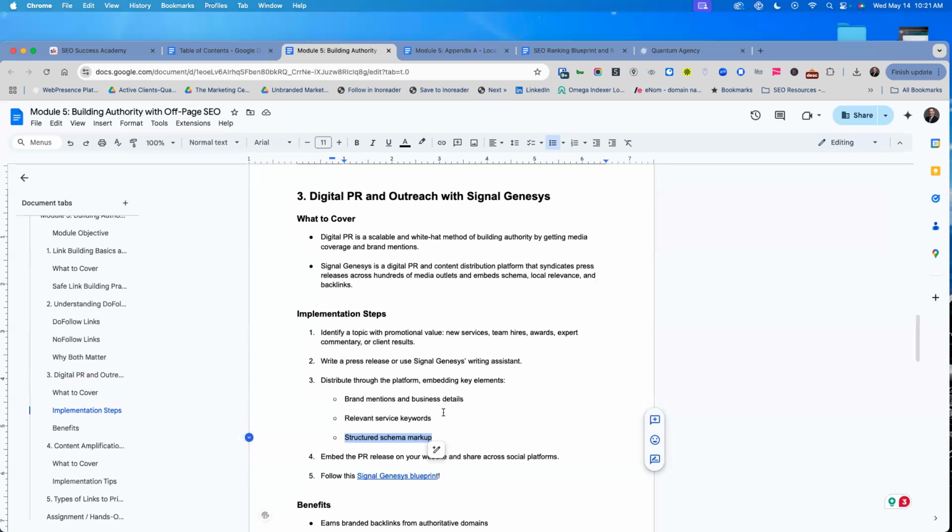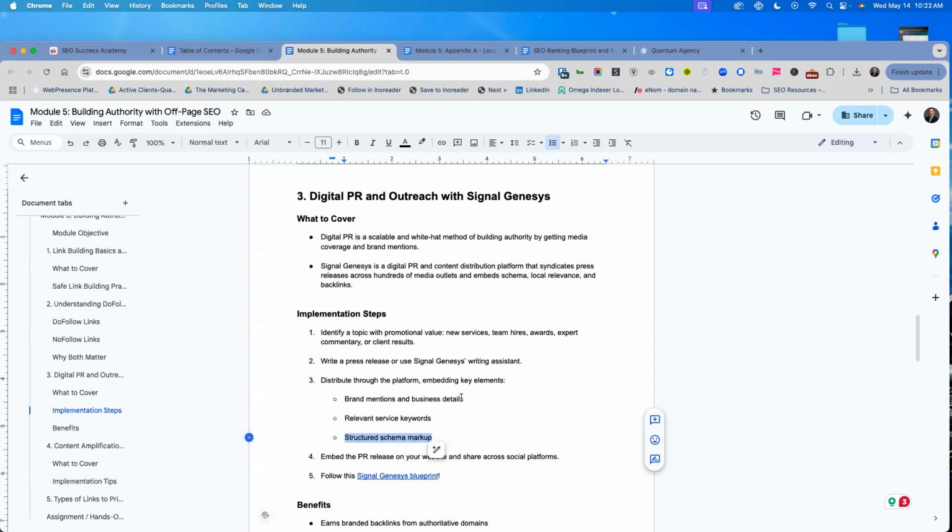Obviously, if you've got the research done, you're going to have really good keyword usage and really good entity usage within your content. You're going to use the brand name. Brand SEO is extremely important in digital PR and is going to be very effective in helping to get brand mentions and build brand name authority around the brand keywords. So make sure you put the brand name in your PR, in your blog articles, but especially in your digital PR components, because that's going to help drive brand name recognition and brand authority.